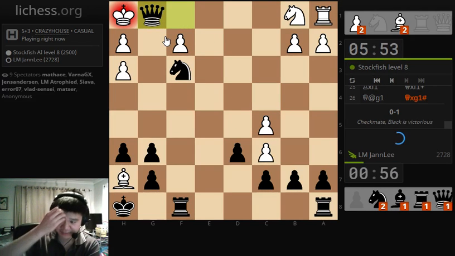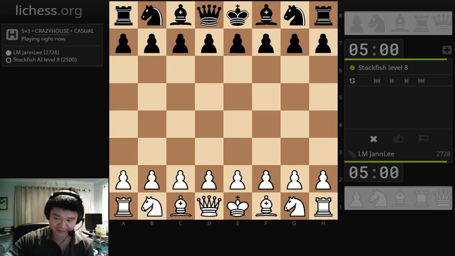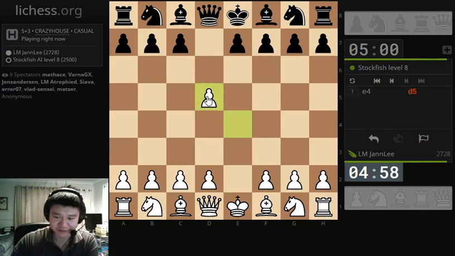Yeah, that's the most bizarre game I've ever had. I mean, usually if you mouse slip against the machine, you should expect to lose, and somehow it turned out my knight f3 mouse slip was actually quite a strong move. So, gotta thank my lucky stars there. So I'm up 4-0 now.